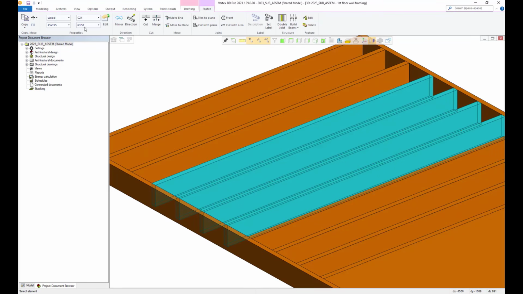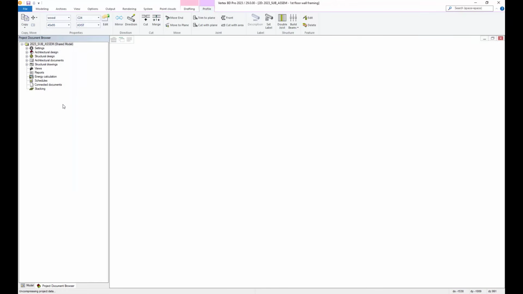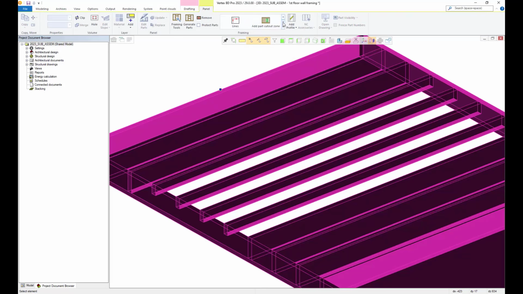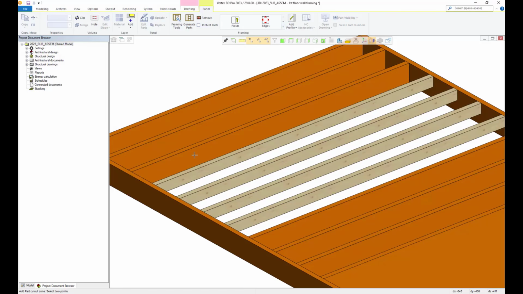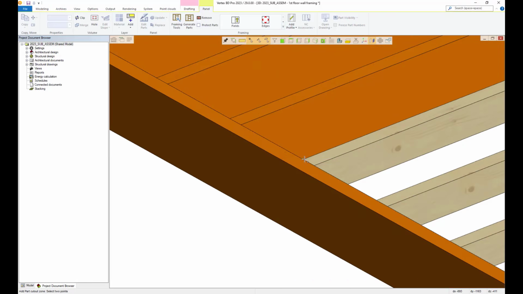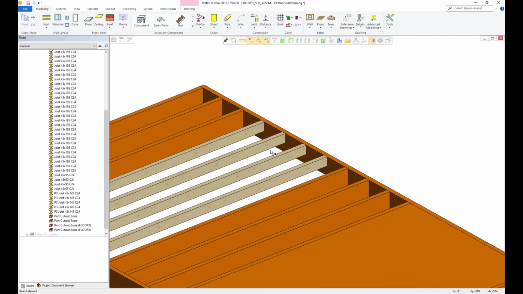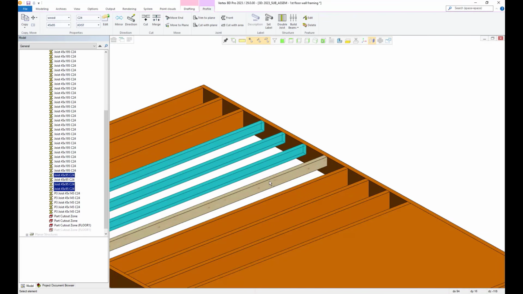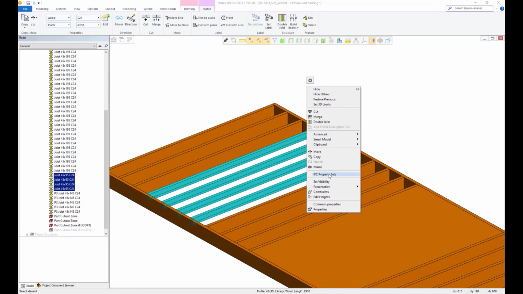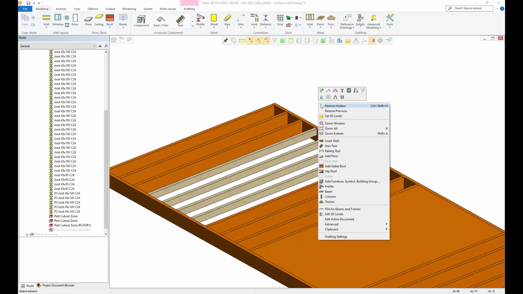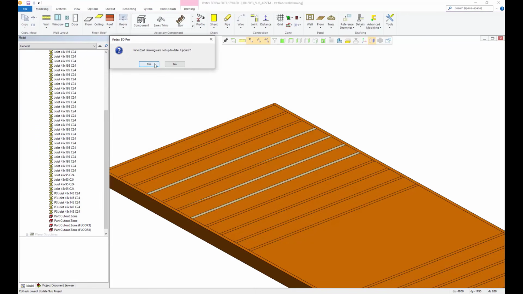With our Smart Model object selected, we can then change the profiles to another slightly smaller one. We can also use the new Add Part Cutout Zone functionality and apply this to our Smart Model too. To make sure we don't lose our profiles when we generate parts again for our main floor panels, we make sure our profiles as part of our Smart Model are non-updatable. We then save and close and go back to the main floor pan view again.